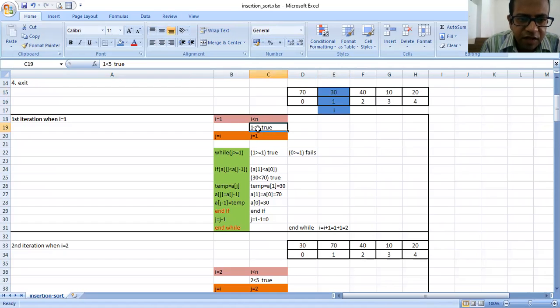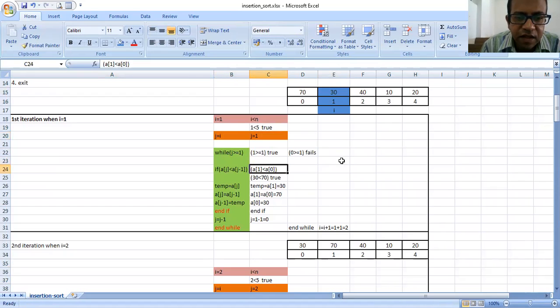Once the condition is satisfied, as per the algorithm, it will come inside, and inside we are initializing the j value with the I value. So j equal to I, that is j equal to 1 here. Now control will come inside again. While j is greater than or equal to 1, we check the condition. The j value is 1, so 1 greater than or equal to 1 is satisfied, and control will come inside.